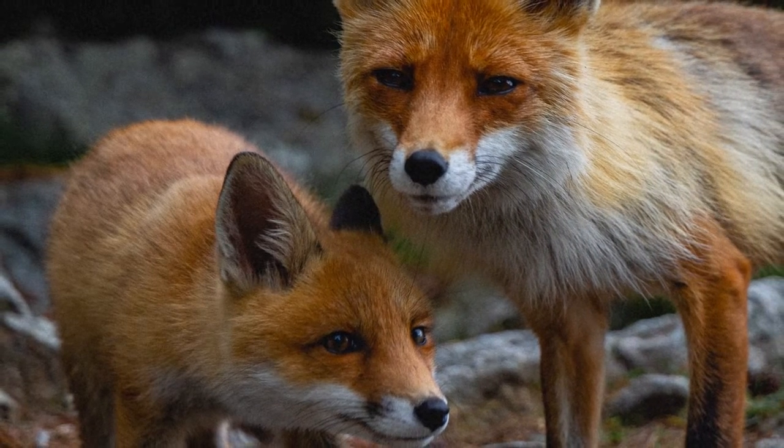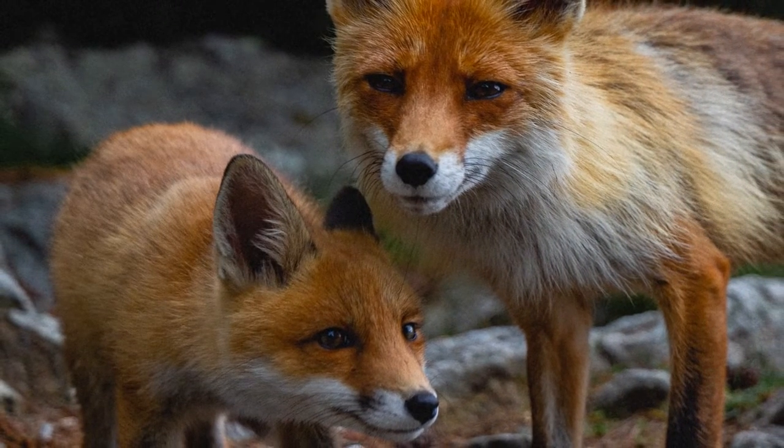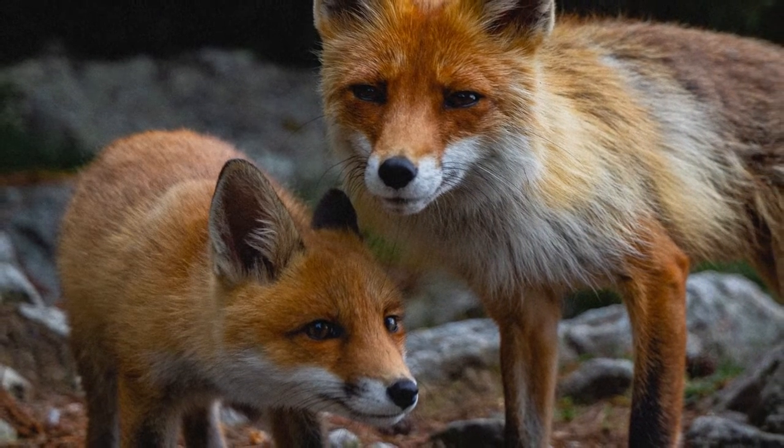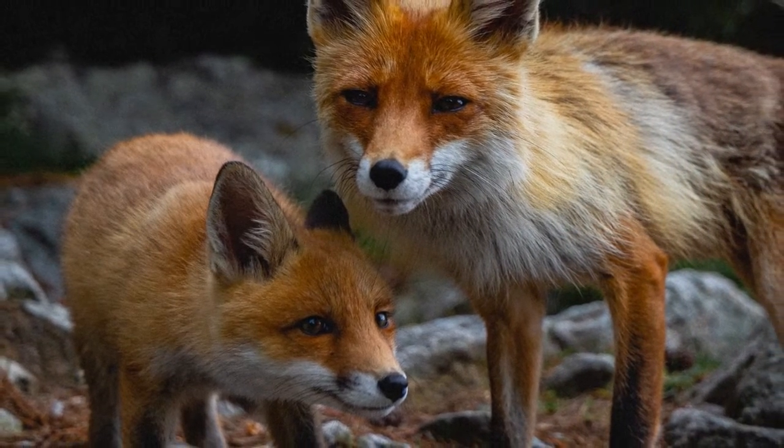And foxes enjoy the companionship with the other mate. They'll play with the other mate. They will hunt with the other mate. They'll work as a team if there is a predator that is after them.